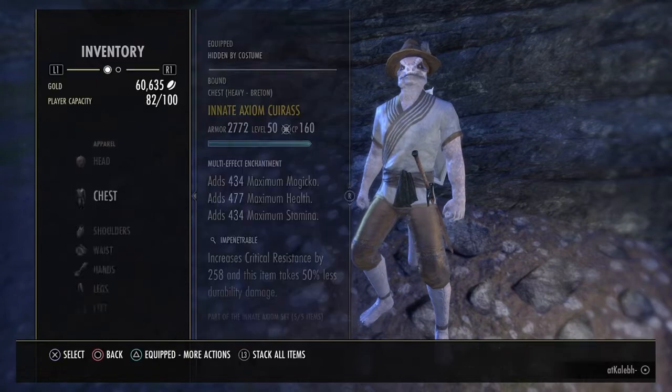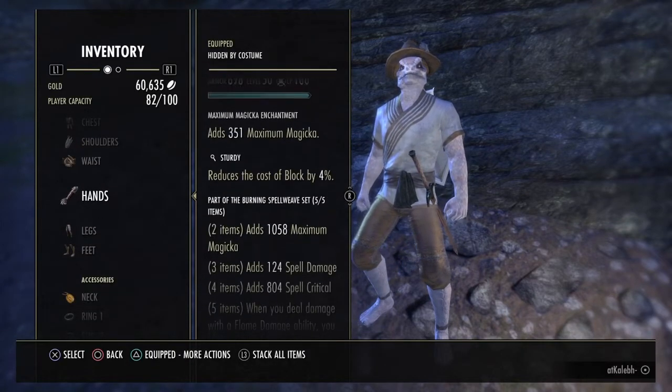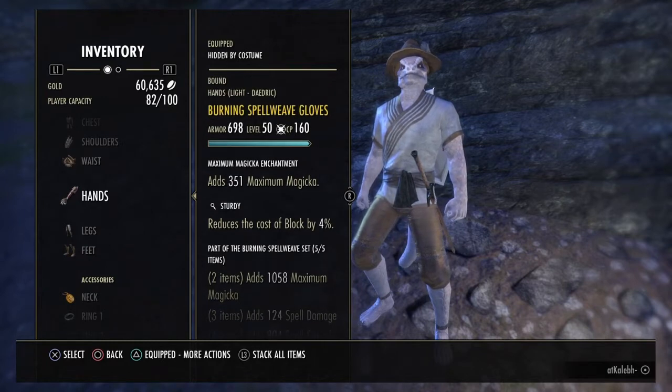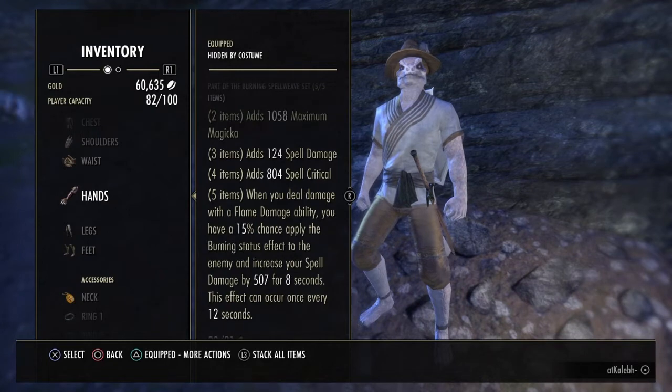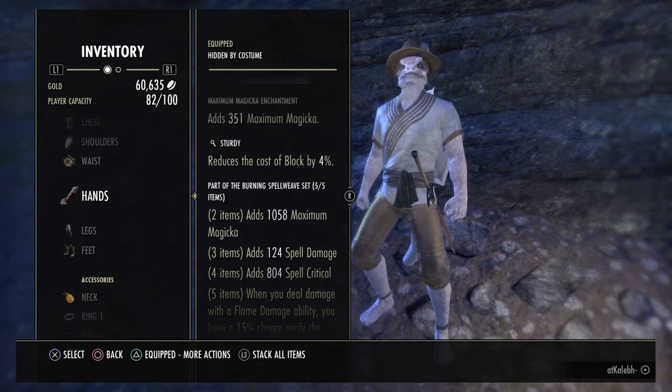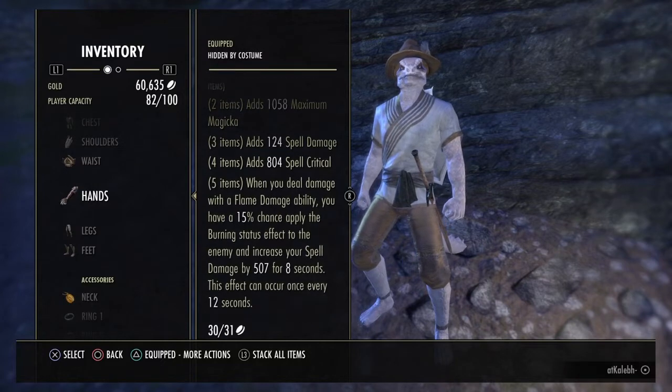So let's get back and let's go down. The second set we're running is Burning Spellweave. This is a huge damage set. Adds 124 spell damage. That's big. And then the big damage buff, it'll proc pretty much all the time. You'll love this set, and I really would not take this set off. If I had anything to do about it, I would not take this set off.